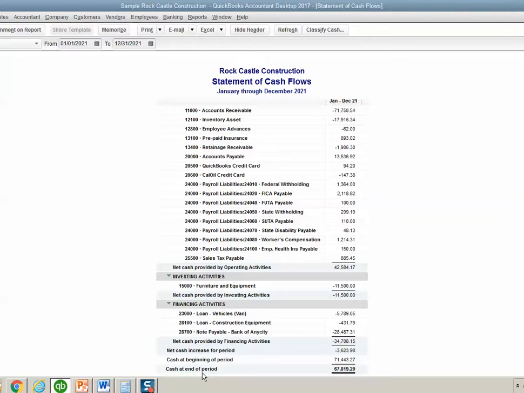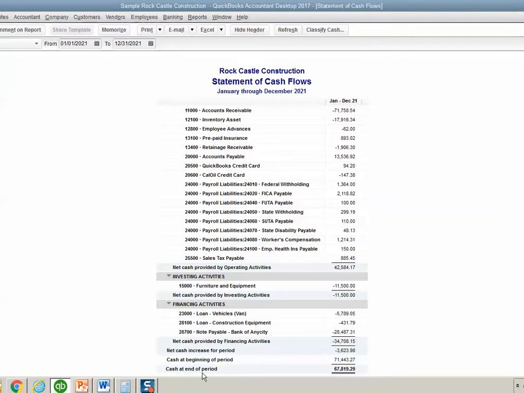So the statement of cash flow is great for evaluating the change in cash over time, as well as telling you where you spent your cash during the last year. How does this information help you make decisions? Well, typically it's not a great tool for running your business on a daily basis, but it's great for comparing cash flows from year to year or over time. Let's look at an example.